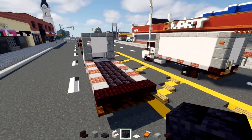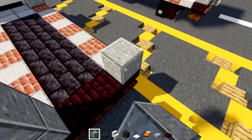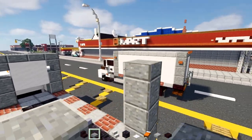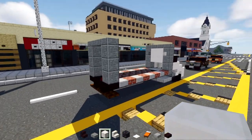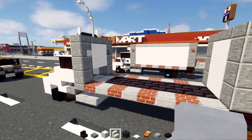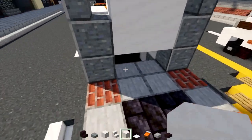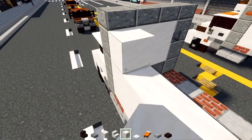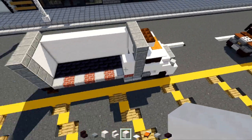Next at the back, add in polished andesite blocks three blocks tall on the corners, and make a row across of polished andesite slabs. For the doorway, there's going to be a block of quartz so there are some lines in it. The sides are going to be smooth quartz all across this wall, just below that layer with the slabs, and the other side is almost the same.